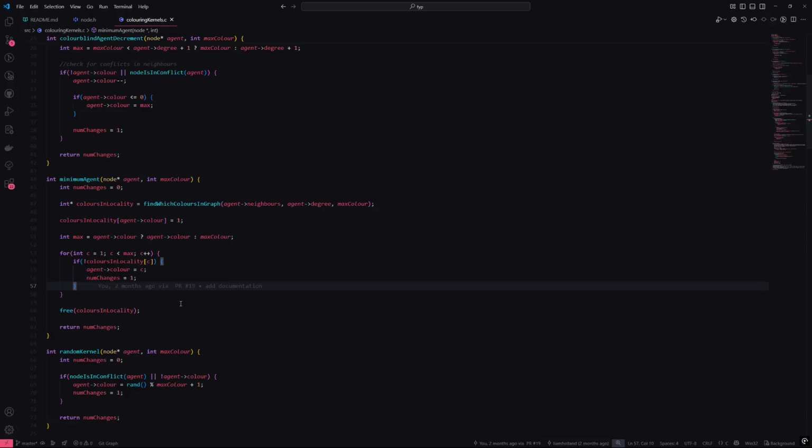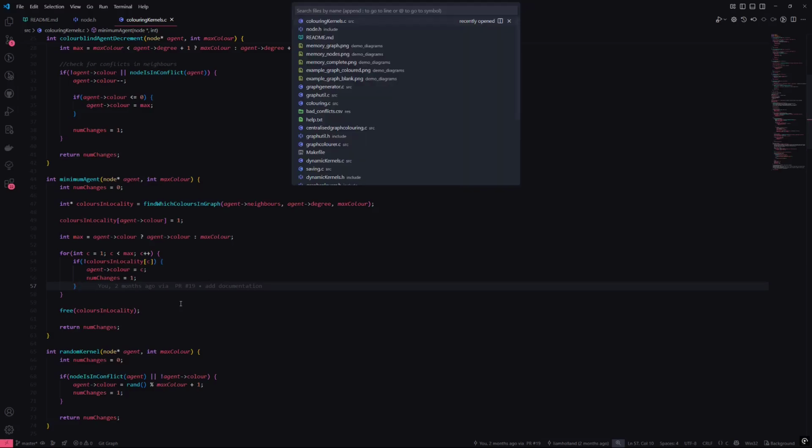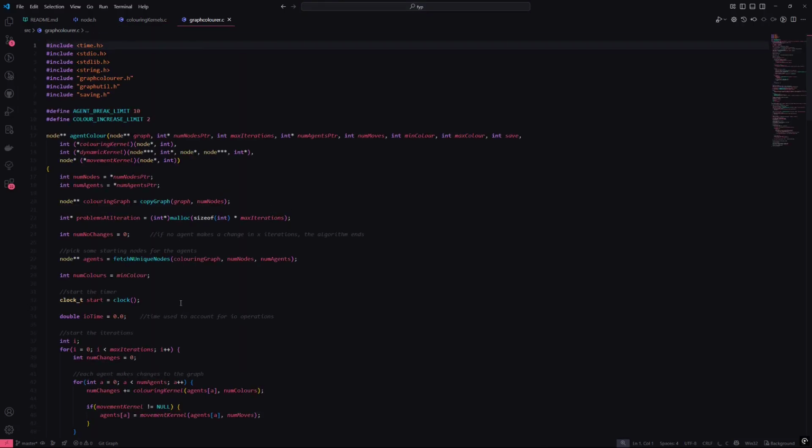So we have our agents and we have our kernels, which we can plug into the agents to define their behavior. We do this for the coloring process, but also for some others. So we need a way to combine it all together into an overview of a decentralized problem, which we can control. This is done here.